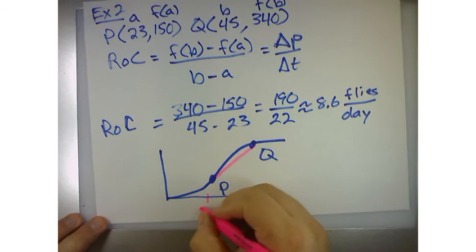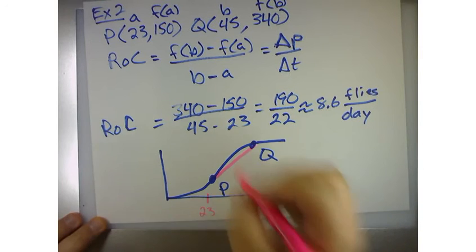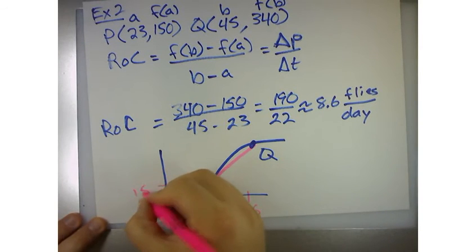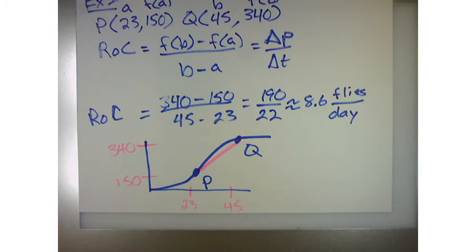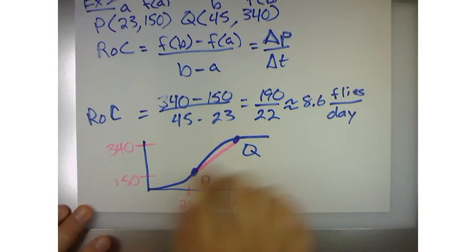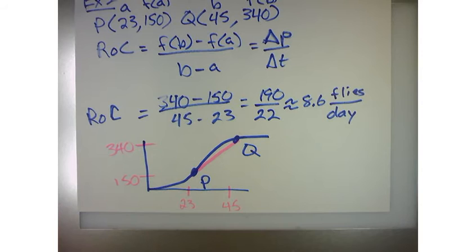So this would be 23, this would be 45, and then this right here would be 150, and this right here would be 340. Now here's the thing. In the real world, the fruit flies at some point in time don't produce as much, usually because of conditions in the lab. For example, if there are too many fruit flies, there may not be enough food for every fruit fly that is born to live or sustain. Oh, this is in the lab. Yeah, this is in a lab, but this is what we call the logistic model. This is a very common model for biological or ecological surveys.